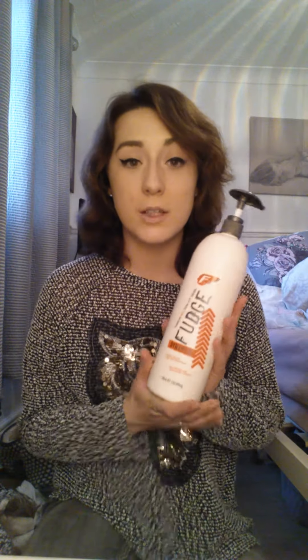When I do want to use a conditioner or mask after the shampoos and conditioners, my favourite at the moment is the Fudge Dynamite — it intensely repairs hair for tortured hair. I wouldn't say my hair is tortured, but because it's for tortured hair it's going to be very thick, very moisturising, very conditioning, and those are the factors I want. It's 22 pounds for a litre, which I think is really really good.